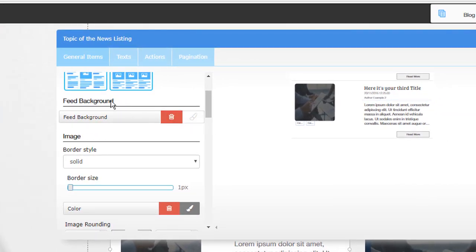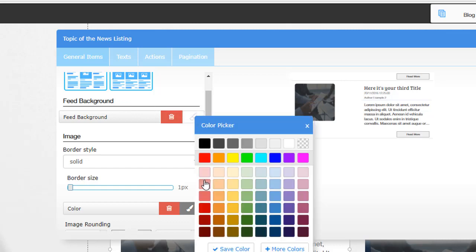So just before we do that, if we look at how this whole thing is structured, the very first thing you're going to see is a big bold headline over here, and that is obviously referring to the section that we're about to edit. So this is the feed background. So if you're thinking to yourself, oh my goodness, what is that? Well, just click here on the color palette and let's just click it's kind of a very light pink color.